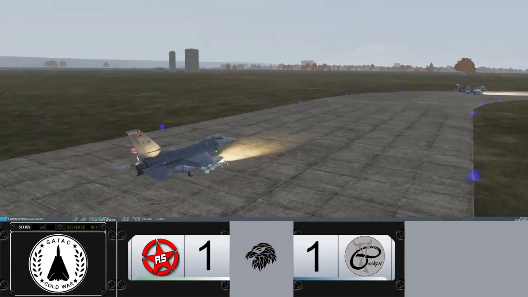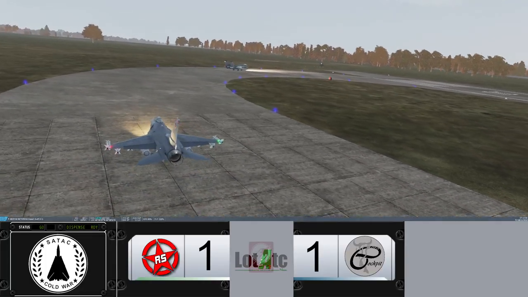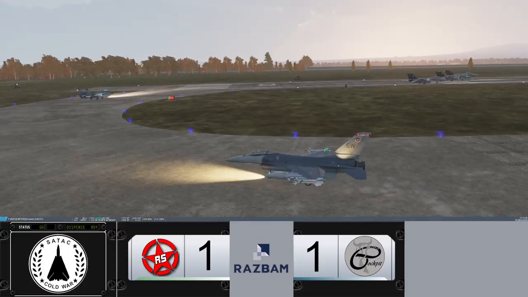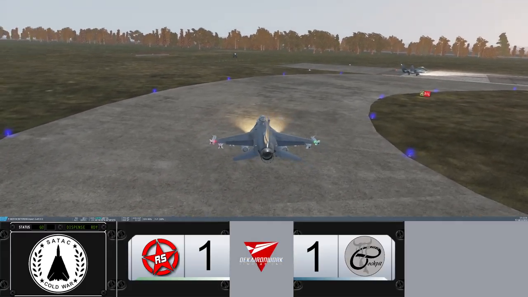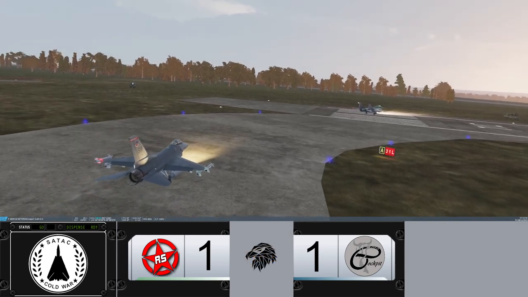Twin engine would be heavier. Yes, of course. Got the two F-16s bringing up the rear. Part of me wonders if I should make a controller profile to control this so we can have smooth camera action.